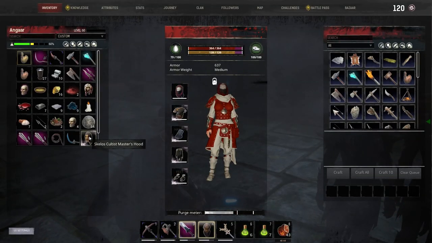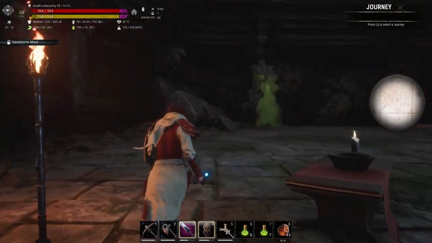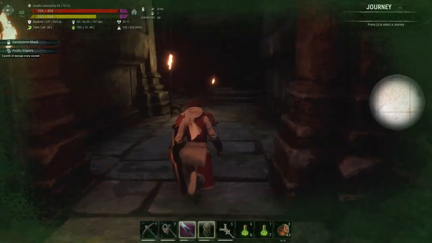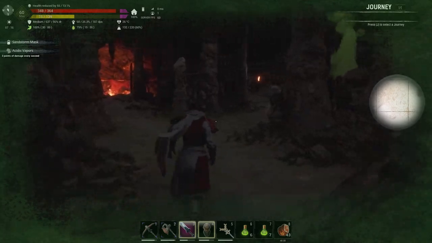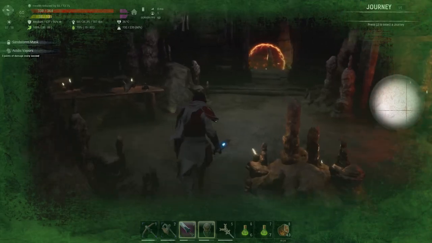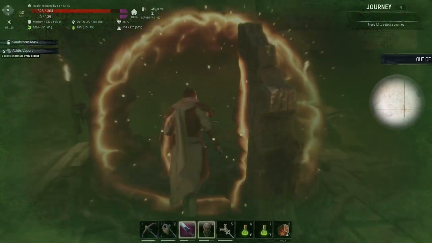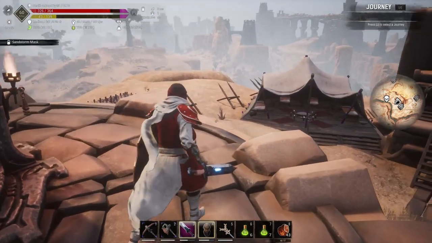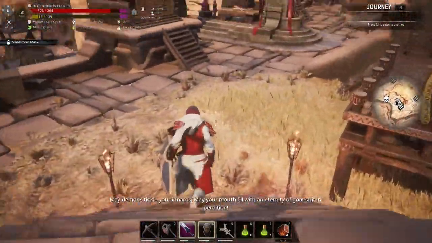Oh, gas. Is that it? Oh! Get out of here! Even with my gas mask on, I'm still taking damage. What? And breathe!